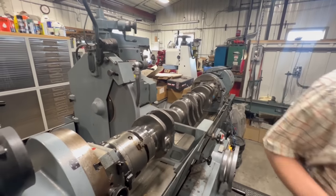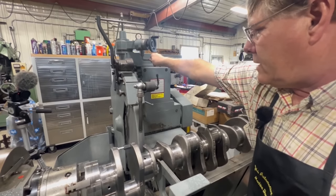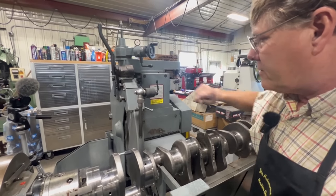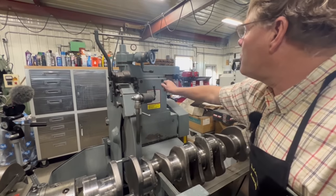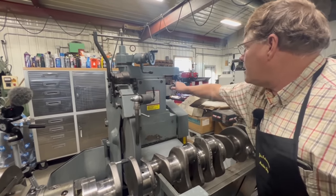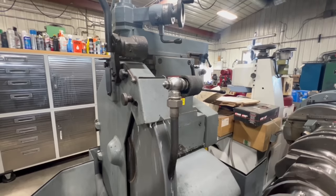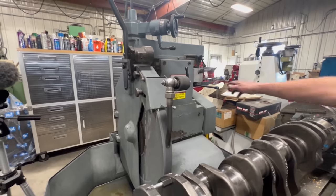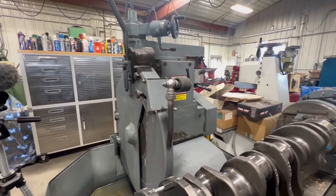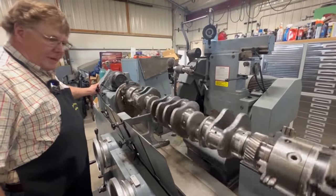And I want to dress it with the diamond on the machine itself. I'll feed it down just a little bit till I hear it. There it is, just touched. I'm going to give it just a teeny tiny bit more. Slow this down so we can get a real nice dress on the wheel. Feed back the other direction. And I believe we are ready to start grinding.